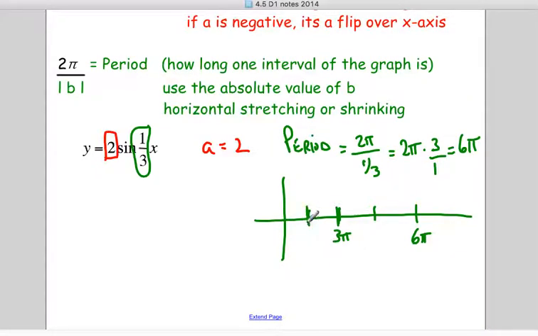Then I find half of the half. Well, all you have to do is take the 3 pi and divide it by 2. That would be half of 3 pi. Now for this tick mark, this usually gives people some trouble, this third tick mark. All I do is I take the first thing, whatever it is, and multiply it by 3. So if I take that first tick mark and I multiply it by 3, which is technically 3 over 1, I'm going to get 9 pi over 2. That's what this one is labeled.